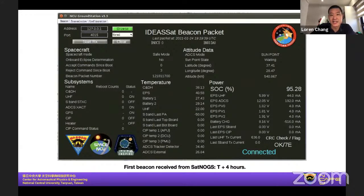In this case, the spacecraft does the minimum amount of work necessary to sustain itself. It charges the solar panels on the day side by facing the sun, and on the night side, basically sort of goes into a low power mode. And so the spacecraft is in safe mode. And most importantly here, if you look at the middle of the right-hand side of the panel, SOC, state of charge, you can see that the state of charge of the spacecraft is quite healthy, 95.28%.